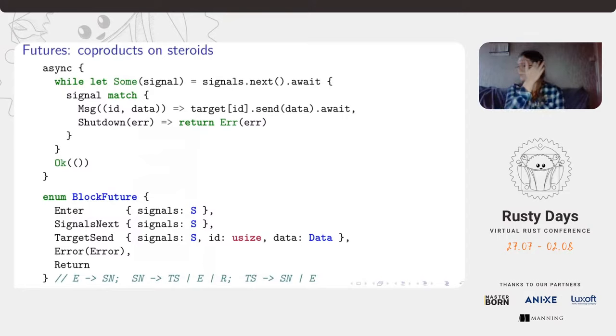The third thing that I wanted to show you is also connected to algebraic structures: futures. And it's not that obvious to see, because enums and structures are the dictionary definitions of product and coproduct from type algebra, while futures are that abstract thing that is defined by what it does. It's a trait, right? But considering how it's implemented in Rust, both futures and iterators are actually implemented as enums.